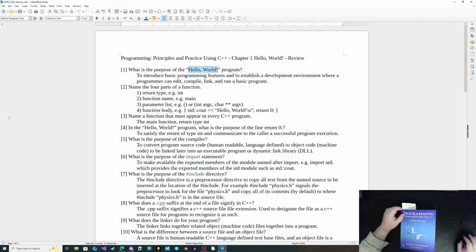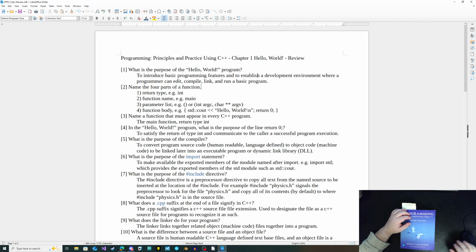Moving on to question 2, name the 4 parts of a function. I believe the 4 parts of a function are defined by the return type, followed by the function name, a parameter list, and a function body.